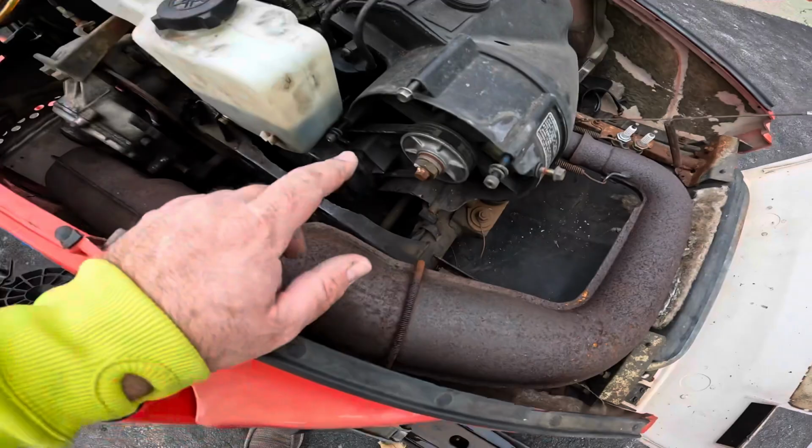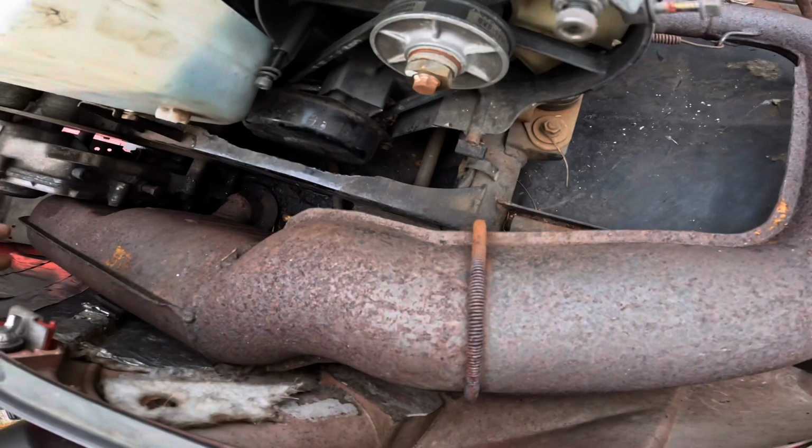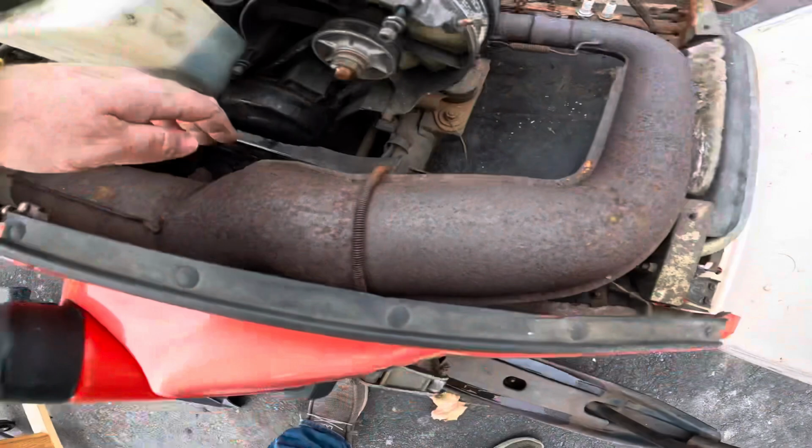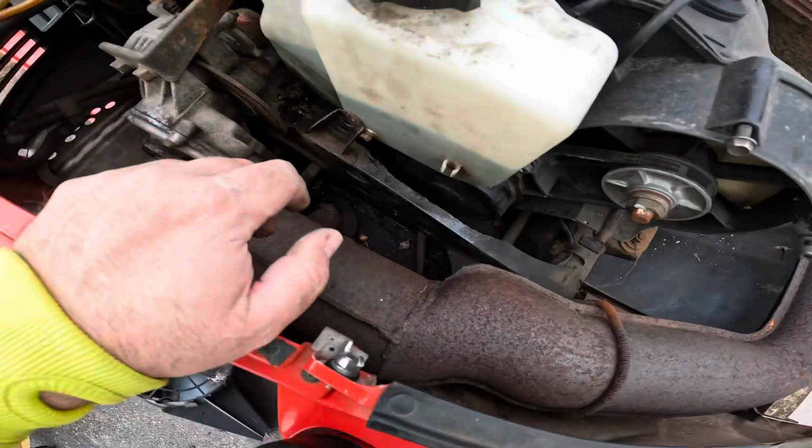And then we're getting pretty close to getting the cover off for the pull starter. So you got one 10 mil we got to get down here, which might be a little tricky with the frame, but hopefully there's nothing underneath here. I already got two of the bolts out, so stay tuned.